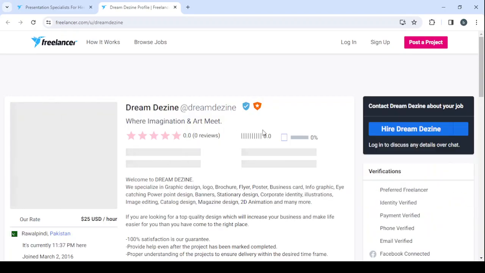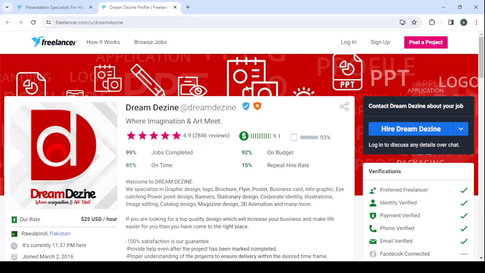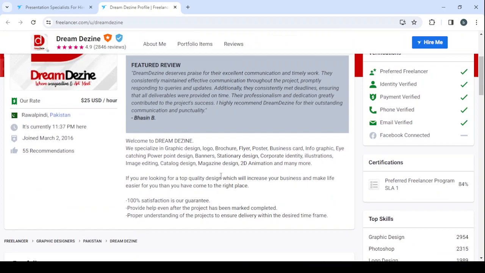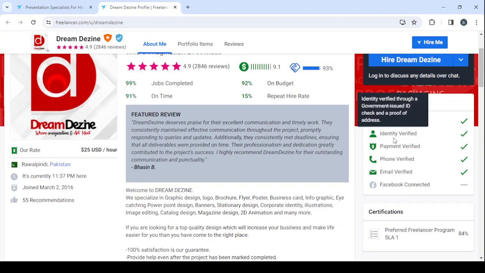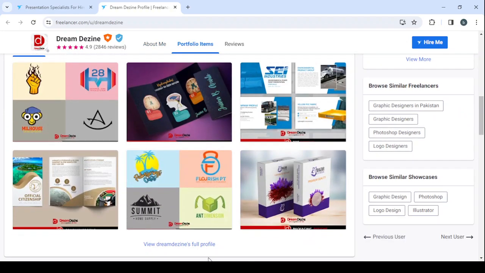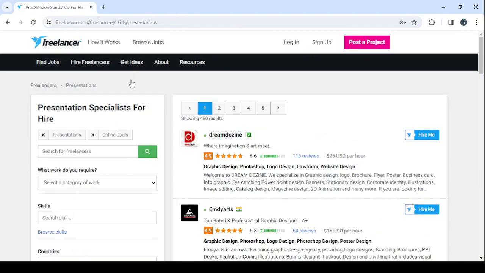And guys, in today's video I'm going to show you how you can create a profile like this one, how to drop a cover photo, how to add a profile photo as well, how to add your description, how to verify all of these verifications. These are really important. This will make you gain more trust and credibility in the client's eyes, and having more trust with the client means having more clients and eventually means more money. And also I'm going to show you how you can drop your portfolio as well. So let's go back to the main page to show you how you can create your profile.